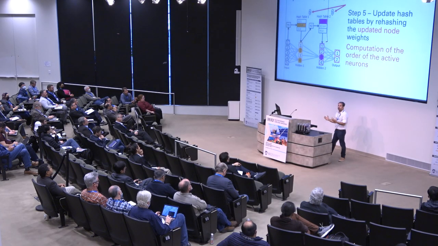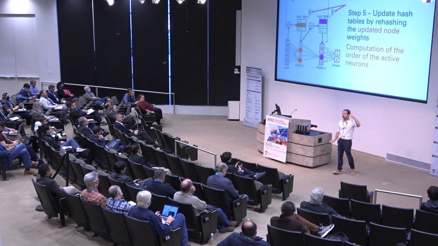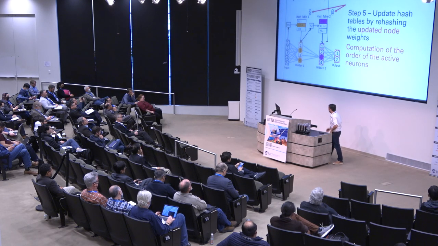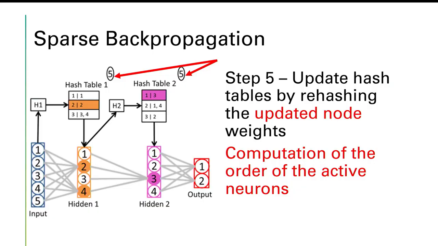So this way, as you can see, things that are not interesting, I'm not even touching them. I'm spending zero energy for anything that is not going to be relevant, at least in this computation flow. So zero is no operation. And then similarly, I forward propagate my network and back propagate only on this subset of the parameters. And the computations are of the order of what the sparsity is.